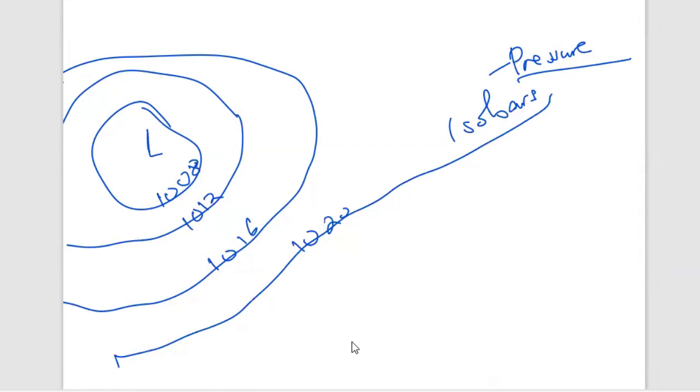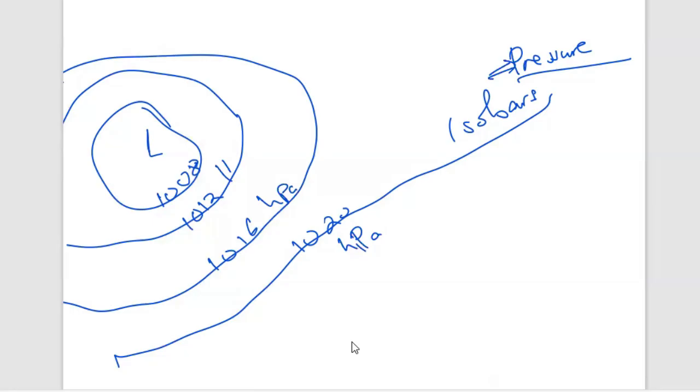But here we are dealing with weather elements. We're not dealing with topography. We are dealing with the weather. So what we have there on those lines are called the isobars. And those isobars are there to show us places of the same atmospheric pressure. They join places with the same pressure. So it means along this line, the pressure is 1020 hectopascals. And then places which are joined by these lines have got a pressure of 1016 hectopascals and 1012 HPA, going like that until we get to the low.